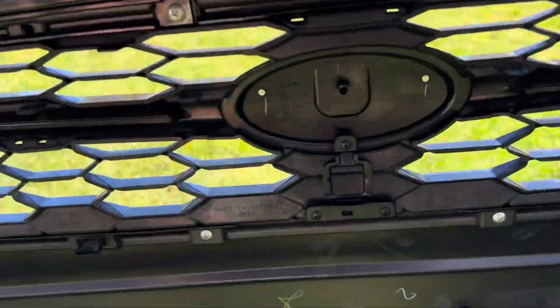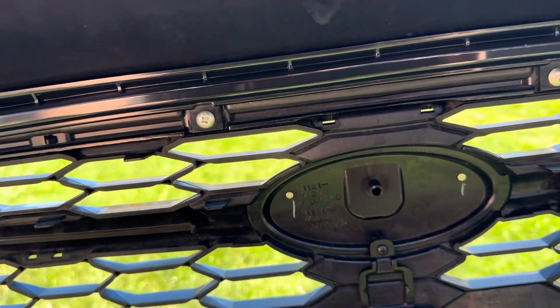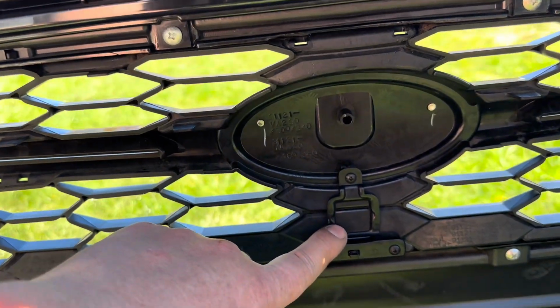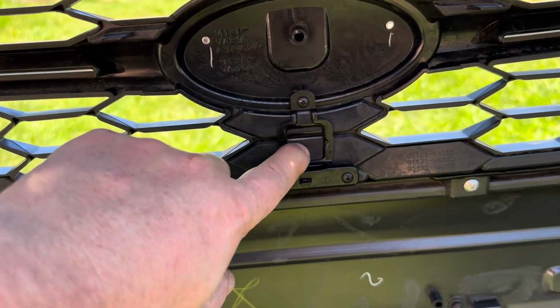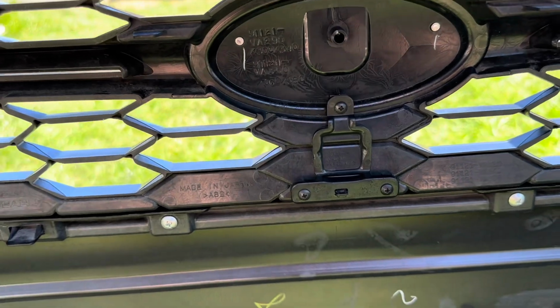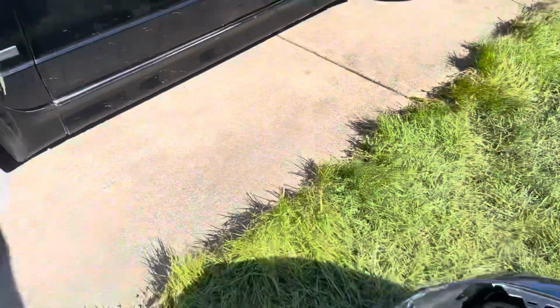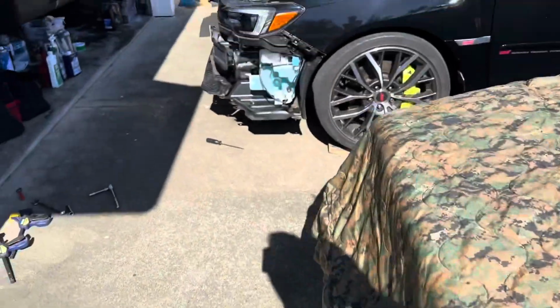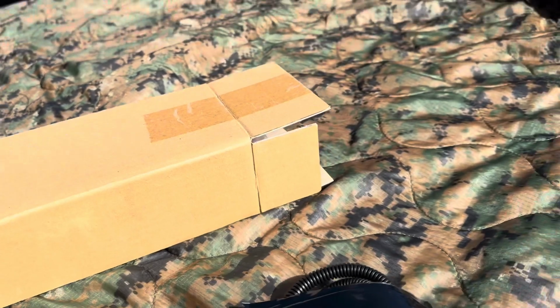And where the camera mounts is simply an OEM grill here, but it goes right in this location right here. So you just literally remove these 3 screws and the camera goes right there. But we're not going to mount it to the grill just yet because I have other parts I want to install, but we're going to test fit it and just kind of let it dangle in front of the car for right now.